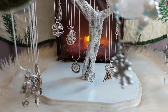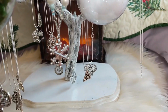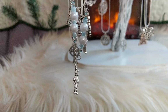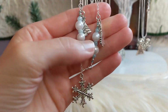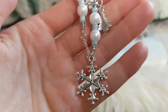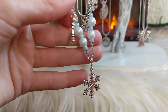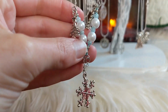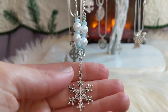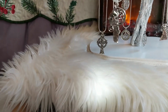Oh, this magical, okay, let's see here. This beautiful snowflake necklace is only for massive snowflake lovers. Let's look at it here a little more gently, thank you. We have Christmas trees adorning it, snowballs, blue beads representing icicles, winter snow, ice, all that wonderful Yuletide cold, and of course the elegant snowflake. It's just absolutely fantastic, isn't it?